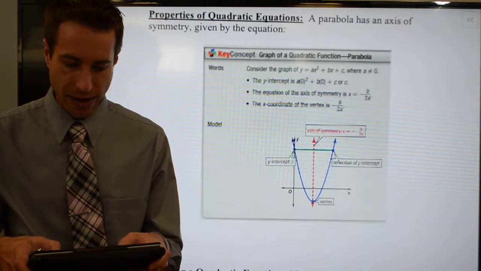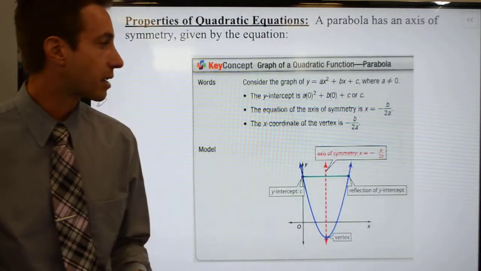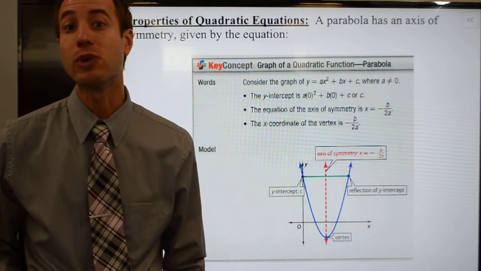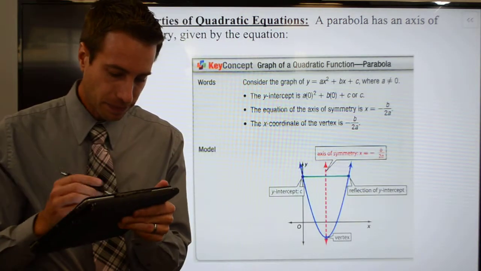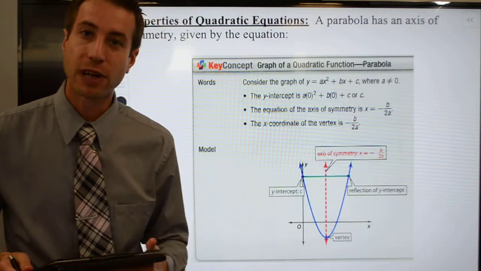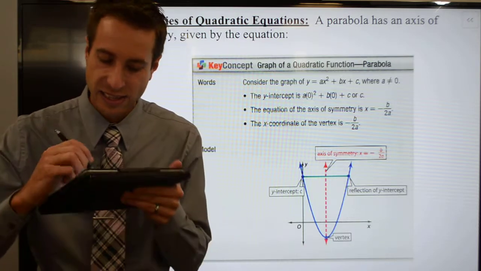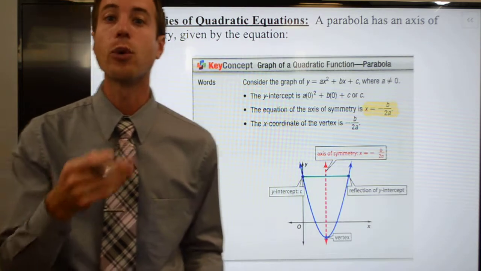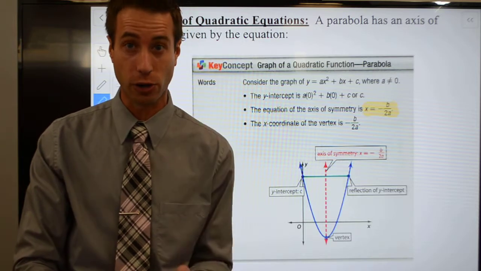This table right here that I've given you is really important. We're going to pull some great stuff out of this. A couple of small formulas that you will need to memorize, and it's this one right here. When graphing a parabola, it is going to be very important that you be able to find the axis of symmetry. Now, the axis of symmetry is going to be a line. It is actually going to be a vertical line.